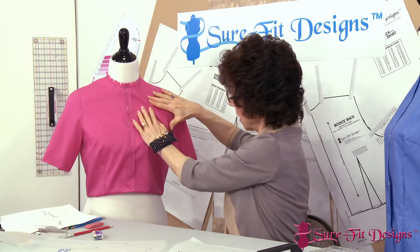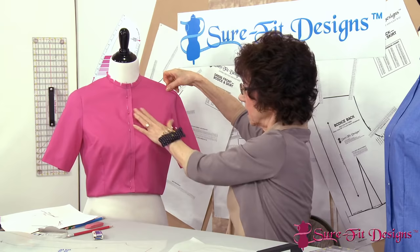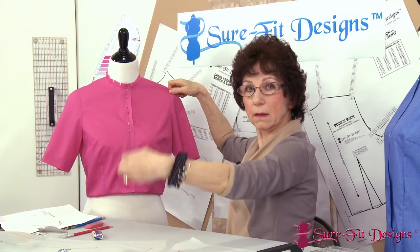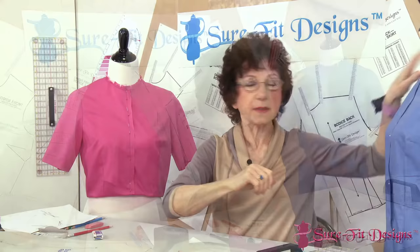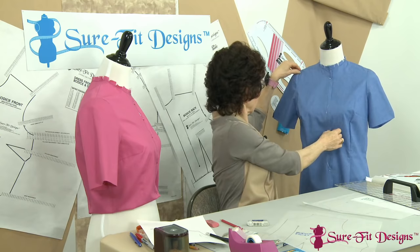And if I take the shoulder position and I pinch like this, can you see how that pinch at the shoulder bone removes that diagonal drag line? So now you have to translate that onto the pattern. But before I do, let's take a look at this blue bodice and say, I'm not slope shouldered, I'm square shouldered. So what does that drag line look like? So this drag line, let me get my position going the right way, this drag line would look like that.